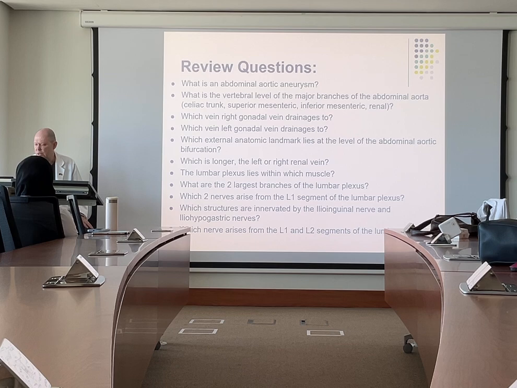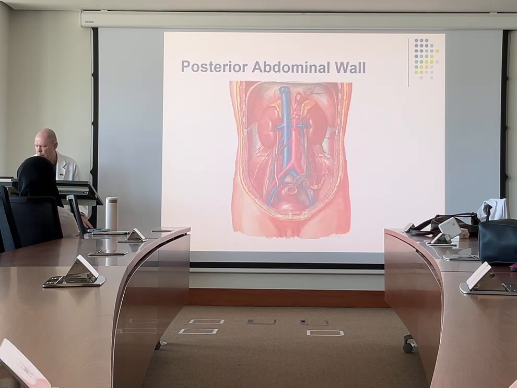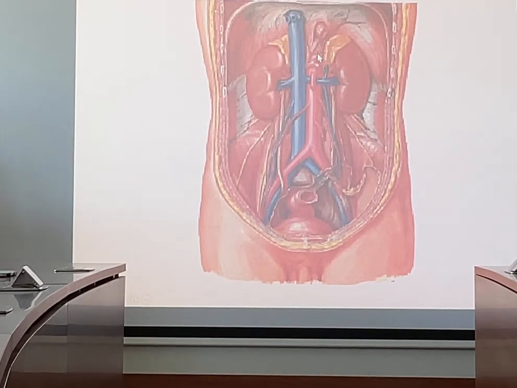Okay, what is the vertebral level of the major branches of the abdominal aorta? Let us go back to this. Major branches of the abdominal aorta. Right. That will be a celiac trunk again. T12. Very well. The next one will be, that is the one, superior mesenteric, L1. Renal arteries L1, L2, but we are focusing on L2 just to make a difference. But basically, you see they are very close. Okay, what else?